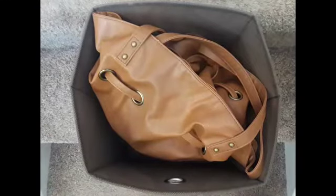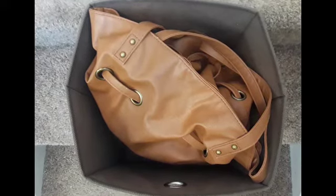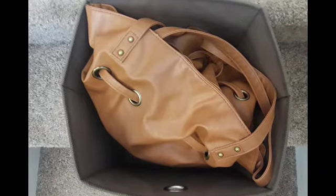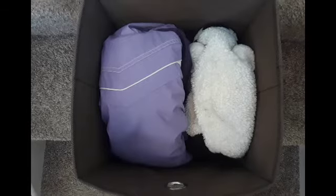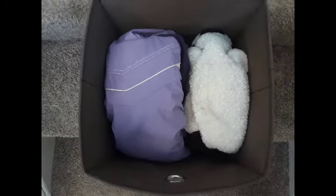This third bin, I decided not to have it be my older daughter's and use it for the diaper bag instead. Her items are usually kept in her backpack for school anyway. And this fourth bin will be my youngest daughter's. It's going to be the lowest one. Now she can even put her coat in here, so every item can get put away independently.